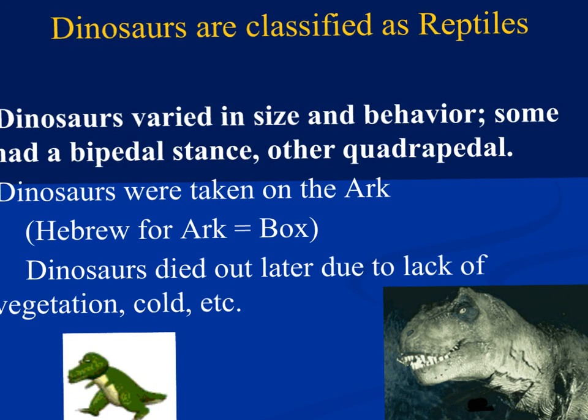Some individuals want to classify them more closely with birds because of the shape of the hip, and the hip area being more similar to birds. But as of right now, dinosaurs are classed as reptiles, with an ongoing debate of, are they closely related to birds? Are they extinct birds?